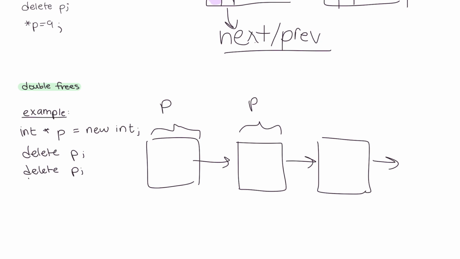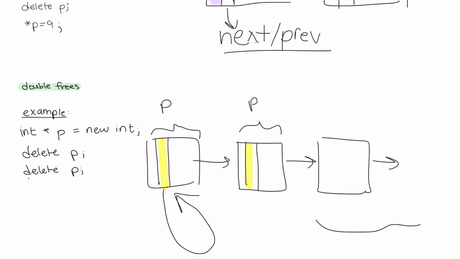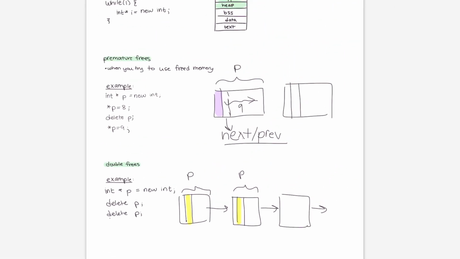and this is p, these are some other items in the free list, but if I delete it again, well, I'm adding p again, right? And remember we have our next and previous headers, we'll color that yellow, and so this will be pointing to this object. But if it's itself, if it's saying the next object is p, well, it's really saying I'm pointing to myself. And so you're creating a cycle in your free list, and you're never going to be able to access later on in your free list. Essentially, you're just corrupting your free list, which again, you're going to have issues later on in your program.